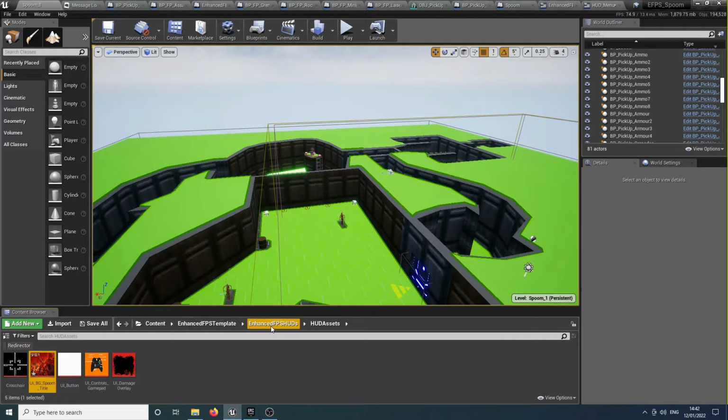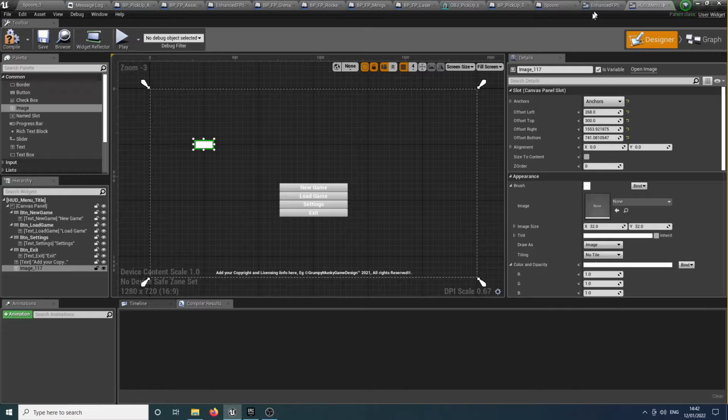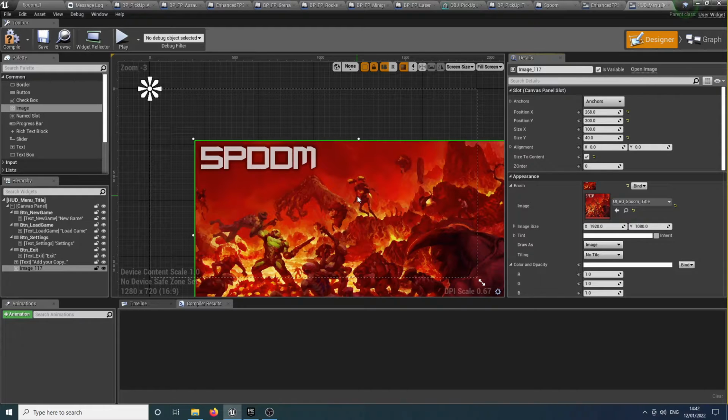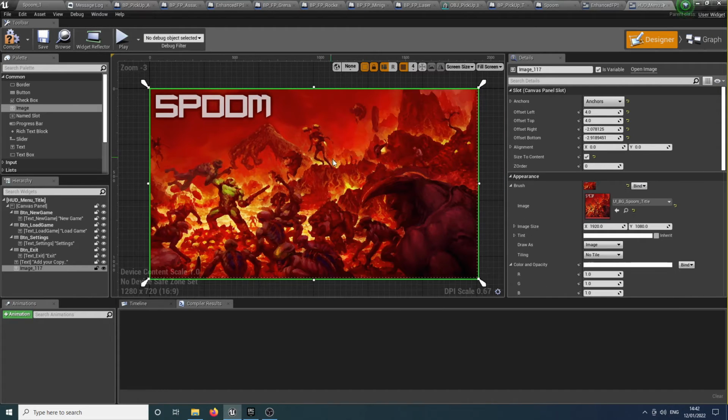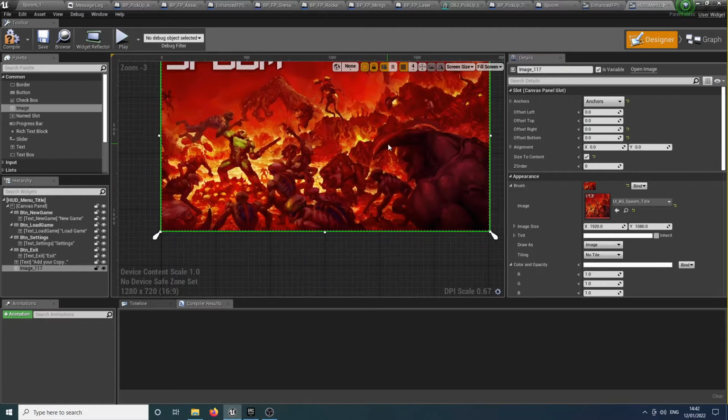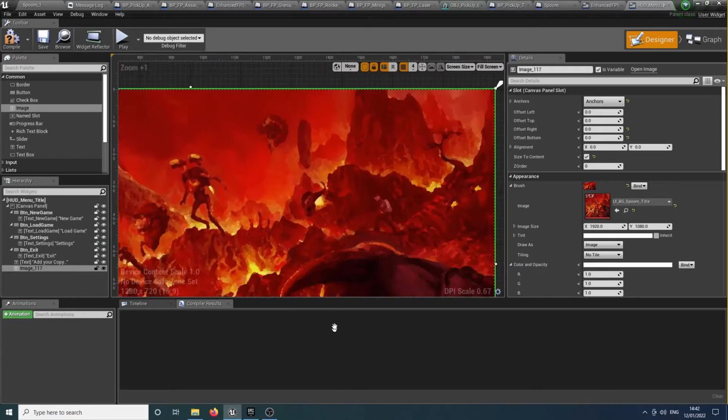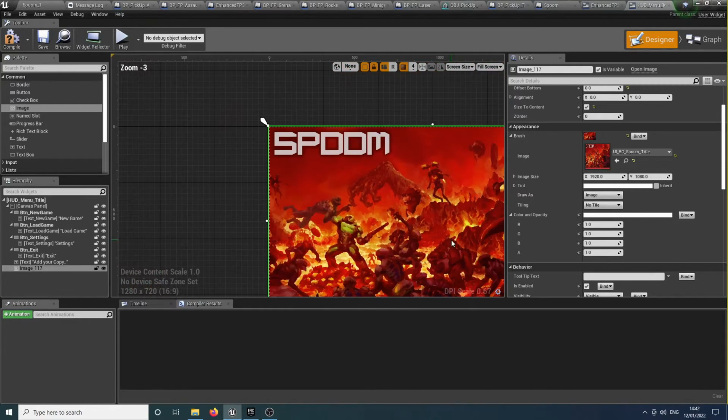And there we go. So now we can go back into our menu HUD and we can just tick the little arrow because I've already got it selected. I'm going to size that to the content. Actually, let's just undo that anchor thing for now. Then we'll do size to content. And then we will anchor it like that and just move it into position. There we go. So 0, 0 and 0, 0. Right. Lovely. So just make sure we're actually now within our safe bounds. And now we can back out of that.